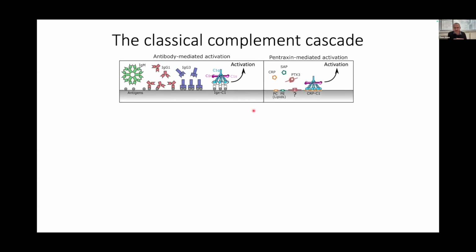Now, the classical cascade can also be activated by proteins called pentraxins. These are kind of like the innate immune system's versions of antibodies. These are fascinating and largely overlooked proteins. They've got roles in immune defense, synaptic trimming, female fertility. They're now being associated with diseases like COVID, flu, Alzheimer's, but sadly I don't have time to talk about those today. But whether it's initiated by antibodies or by pentraxins, complement activation by the C1 complex is quick and efficient.